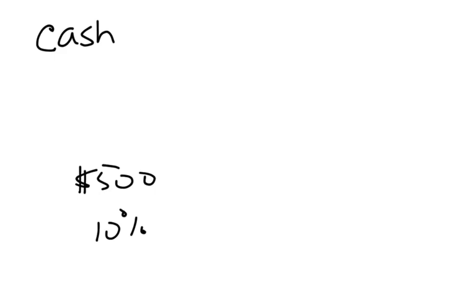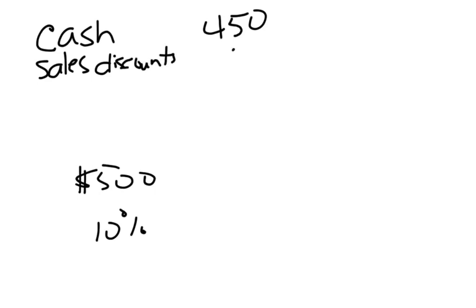So we're not going to get $500 in cash because we've got this discount applied. We're going to get $450. So we're going to debit cash of $450. Because $50 of this is a discount. So again, we're not going to take this against sales because we want to keep that at the gross amount. We're going to use an account called Sales Discounts. Oh, I'm sorry, I'm trying to squish it all in so I can get the 50 in the right spot. Okay, for $50 because this is also a contra revenue, right? Just like sales returns and allowances was.